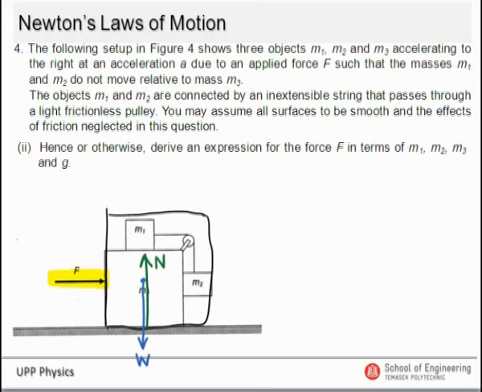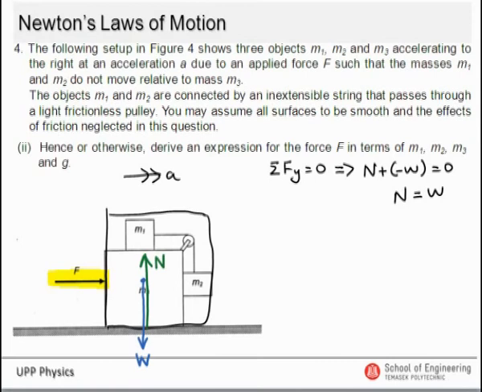So, from this free body diagram of the system, we can say that all the vertical forces add up to be 0. Why? Because this system doesn't move vertically. It is sliding to the right with an acceleration A. There is no motion vertically. That's why all the forces vertically acting on the system will add up to be 0. And this will imply N in the upward direction plus the negative of its own weight will be equal to 0. So the contact force is actually equal to the weight of the system.